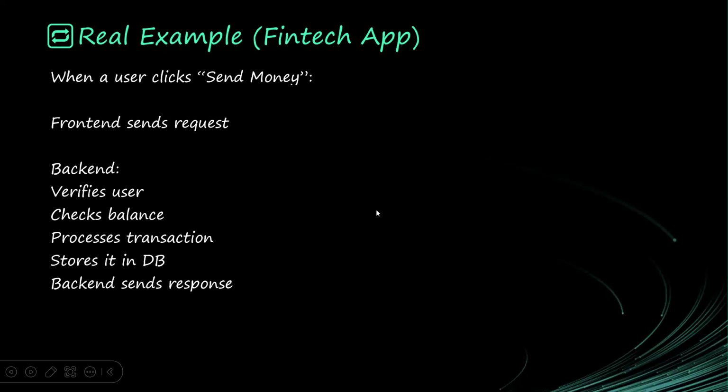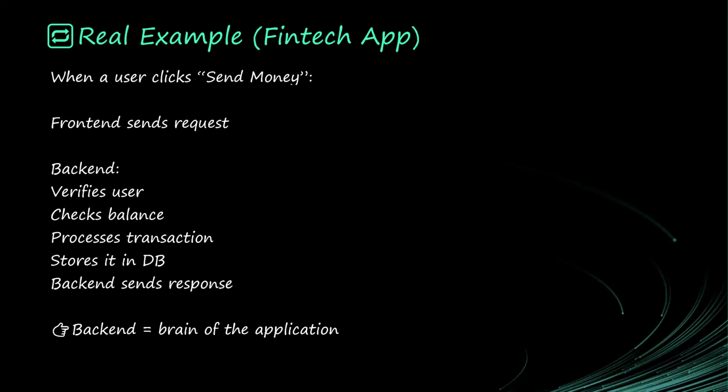Okay, now back end will send, after everything has gone well, whether it goes well or it doesn't go well, back end will send a response back, either telling you, oh, this transaction could not process, oh, the user's name was not found, and so on, or congratulations, your transaction was successful. Do you understand? So backend is the brain of the application. See, every application at all, whether mobile applications, web applications, the games you play, everything that you're doing, back end is the brain. Back end is the brain, and it's actually harder than front end.